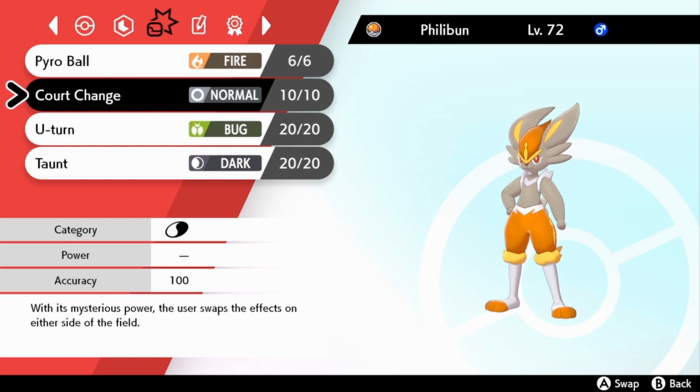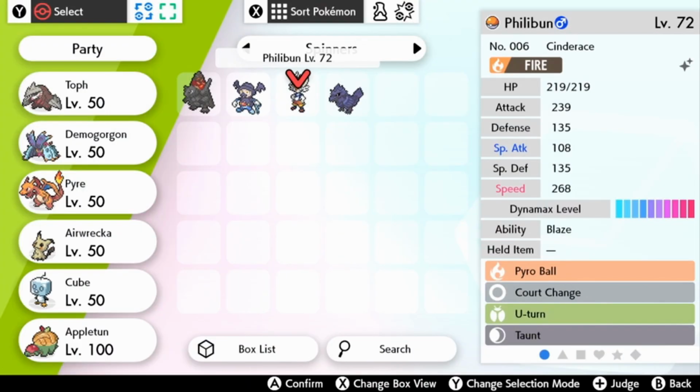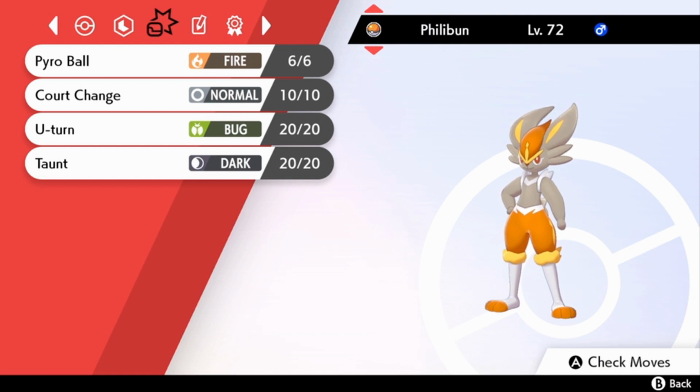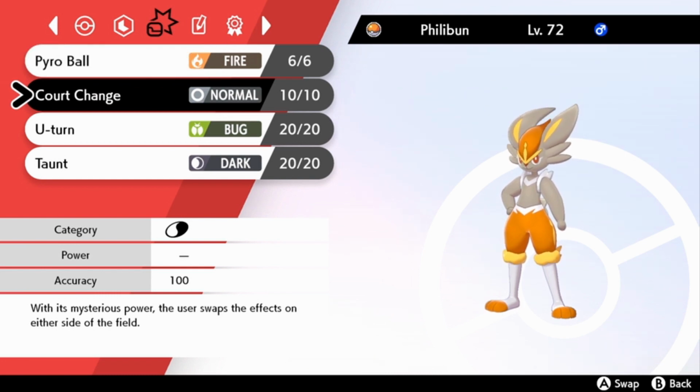Yeah, but also with hazards. So if your opponent sets up Stealth Rock, just use Court Change, and now the sides have reversed. Really cool. Maybe I need to rethink my Cinderace. You can probably just take it to the move relearner. And then I give it these moves: Pyro Ball, Court Change, U-Turn, and Taunt. So he's more of a utility. Instead of 4 attacking moves, he only has 1 attacking move, this one being his signature and most powerful move, and the others being very good for utility.